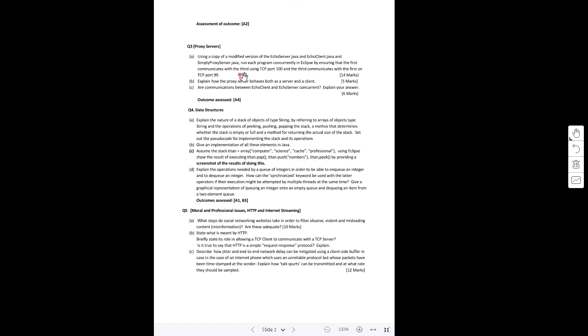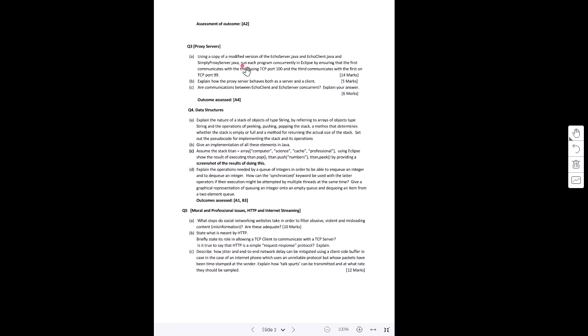So I want you to make sure that the first program communicates with the third, and the third communicates with the first on port 99. So the first communicates with the third. That's the echo server.